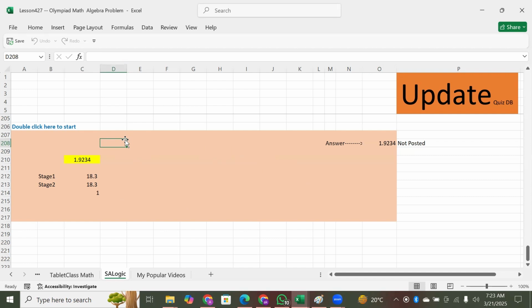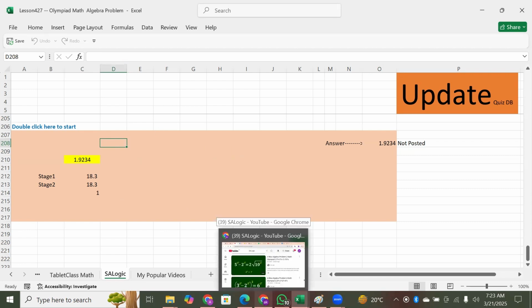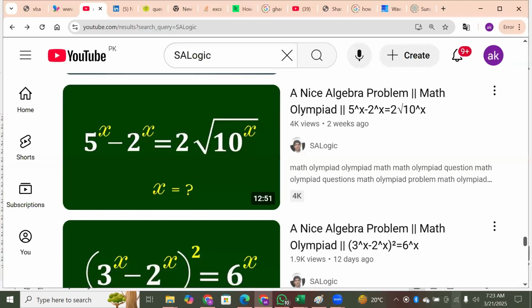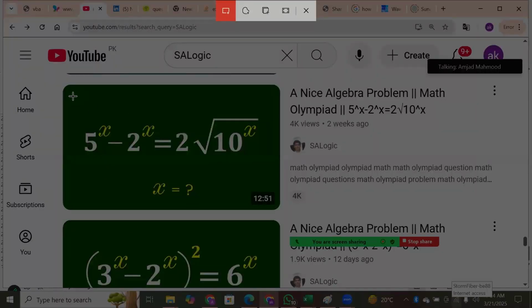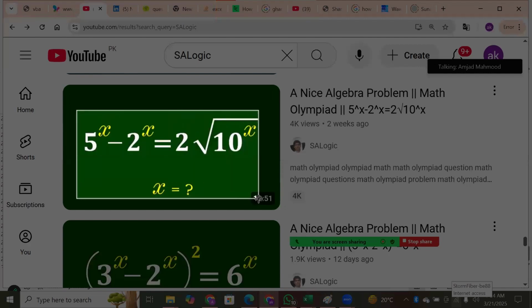Please guide me in the comments, is it okay if I copy a portion of the screen and that would not get me a strike for copying? For example, if I hold down Shift and press Windows and S, and this time I copy this equation straight away from here, right? So is there any issue if I copy it? Will it be legitimate or not? So do let me know in the comments.